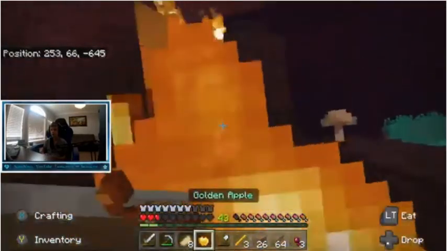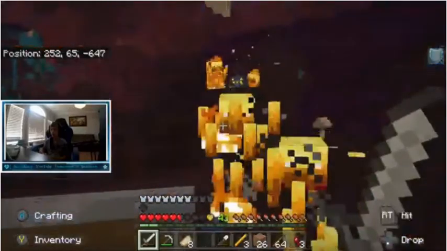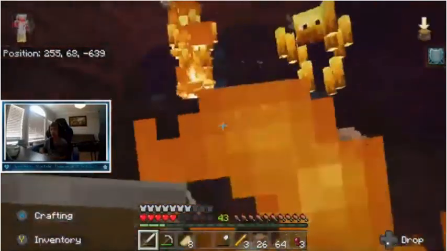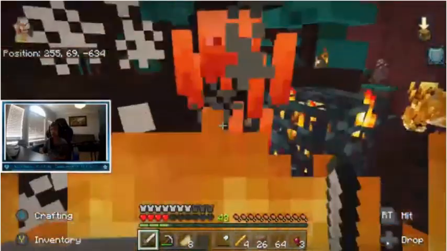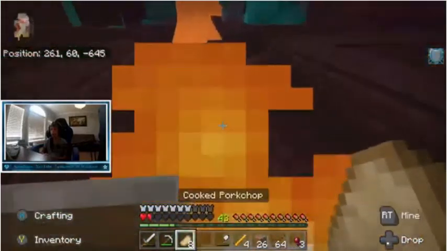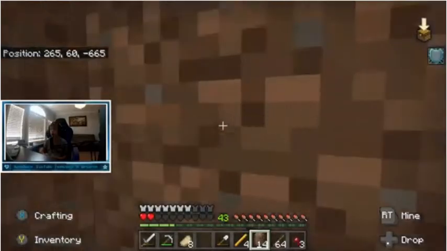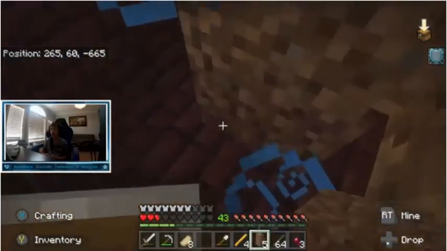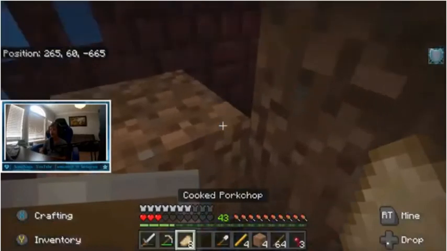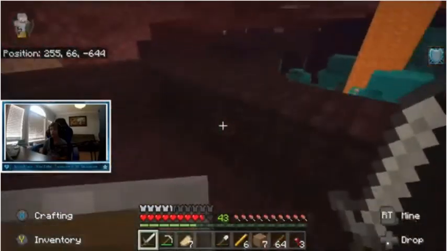Get him. Oh no. Yep, sorry. Notch Apple had to come out there. I am not dying, man. I'm not dying. Ow! Get him! Oh no. Oh my gosh, there's so many. Oh my god, dude. Holy man. Okay, I need to be able to eat. We gotta take them out before they're able to hit me. Oh no, my pants broke.